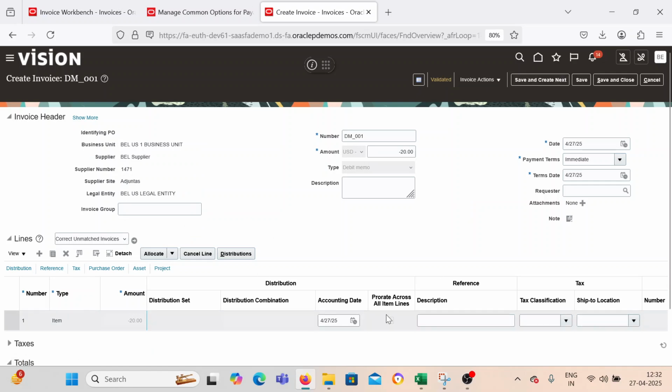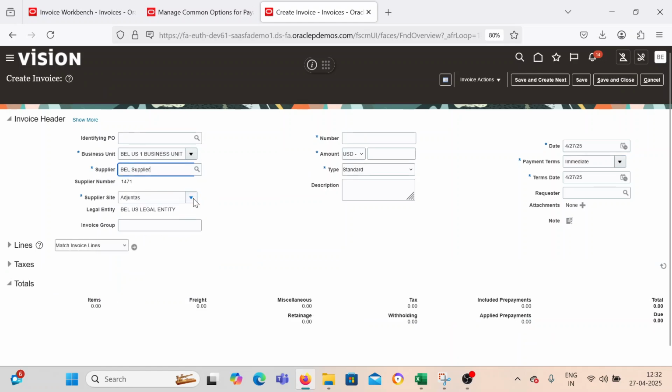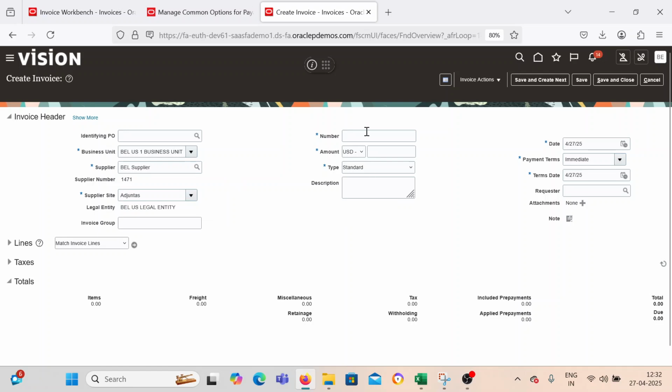Now let's create a credit memo against that particular invoice. Great. Now credit memo 001. This time it will be minus 30. Select the type as credit memo.